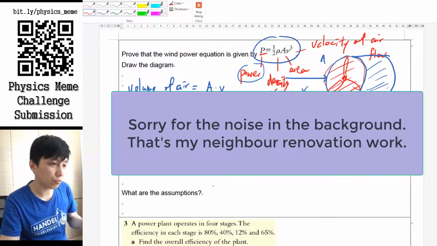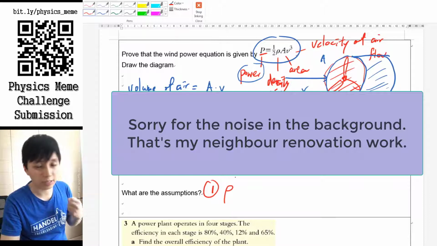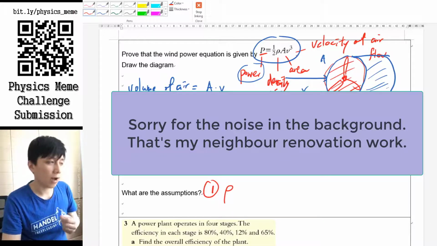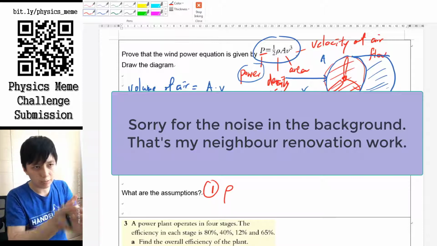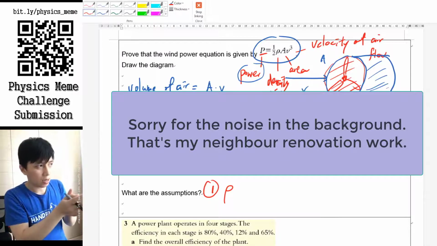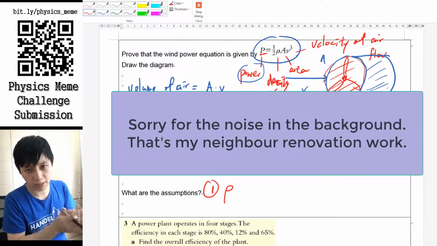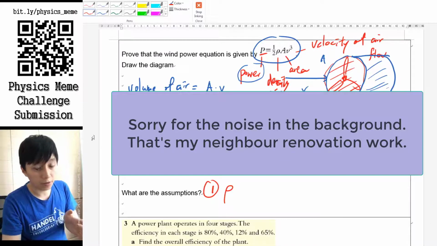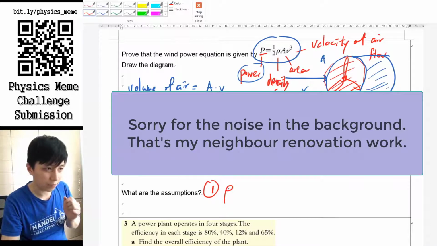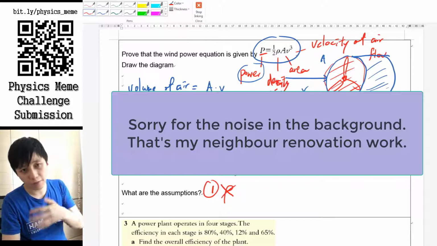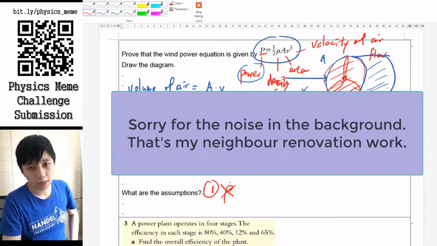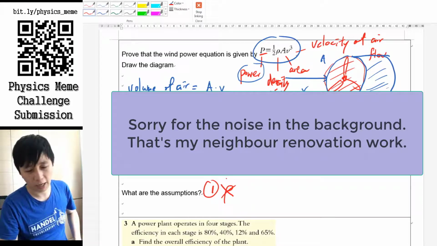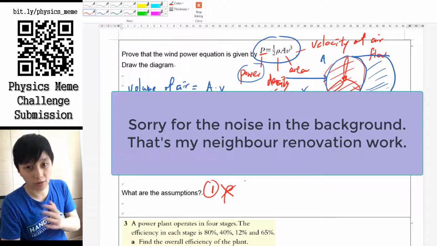So the first assumption that you may suggest is something related to the density. However, I do think that if you measure the density in front of the turbine, it should not vary, or you should not underestimate the density. So I don't think there is an issue with that. Okay, if you can think of anything that I don't cover in this video, feel free to put it in the comment section below, and I'll reply to you to see whether that assumption is valid or not.